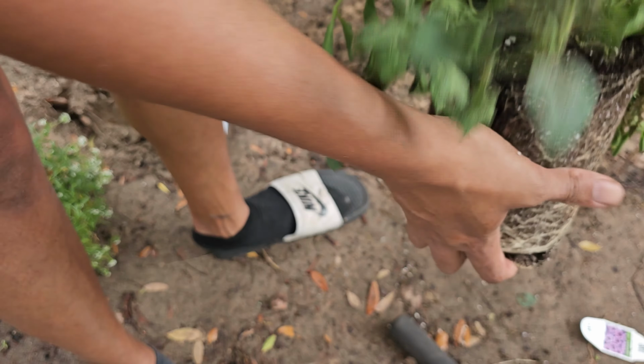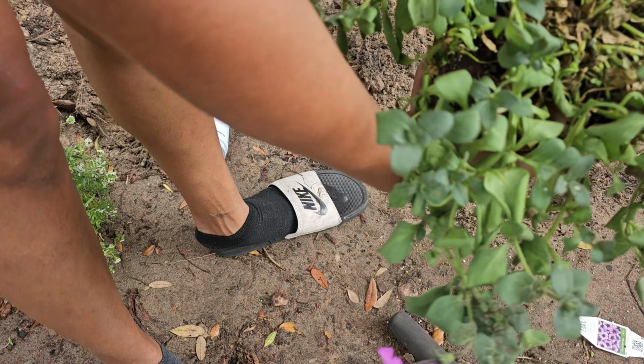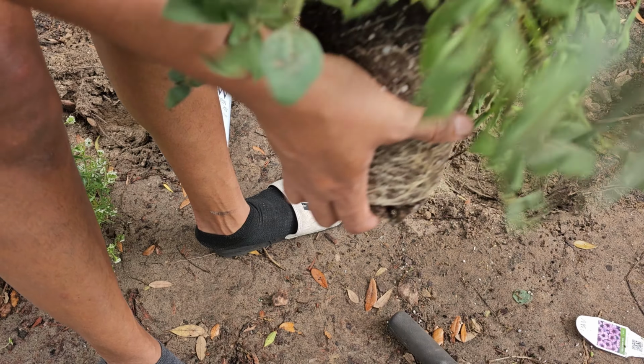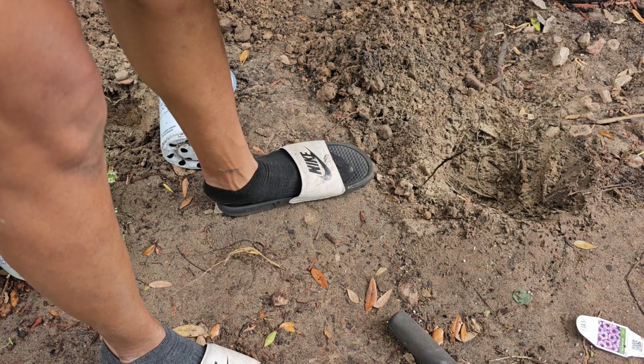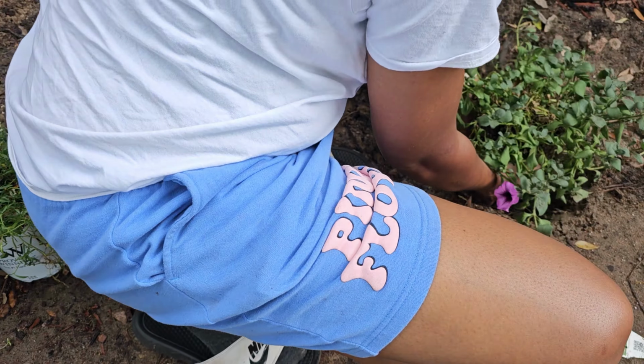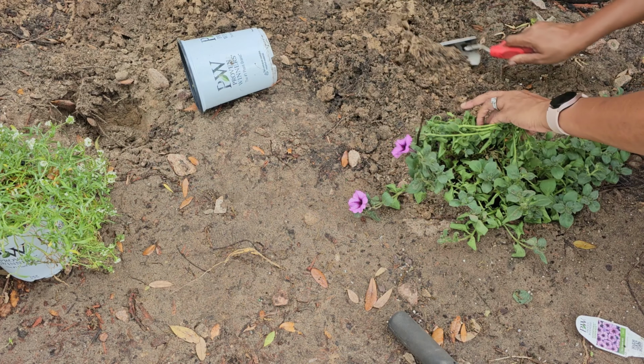And the roots are a bit on the dry side, so you see they were getting a bit dry because it wasn't getting enough water. Dirt's pretty dry, so I'm going to water it in. Well, it's going to be raining pretty hard, so I may skip the watering process with my sand.